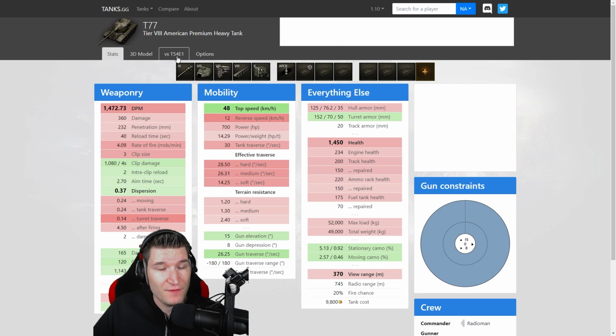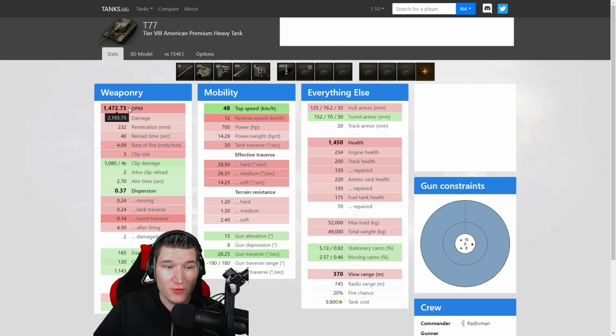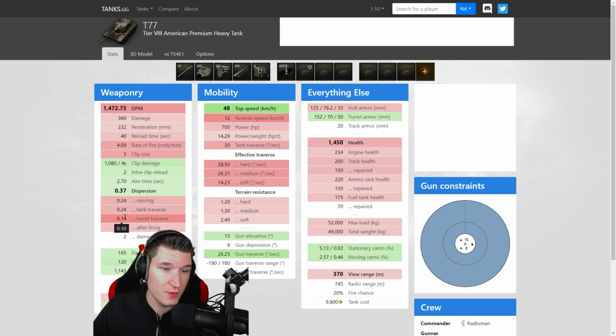Here we are comparing it to the T-54E1, and not only do we lose a significant amount of DPM, as you can see, it is 720. We are also obviously losing quite a bit of accuracy on the move. 0.24 versus 0.2 and 0.14 versus 0.1. We do have a slightly faster aim time, and we have a quicker inter-clip reload time. You can see this is our clip potential, 1080. Obviously the other guy has a little bit more in less seconds.